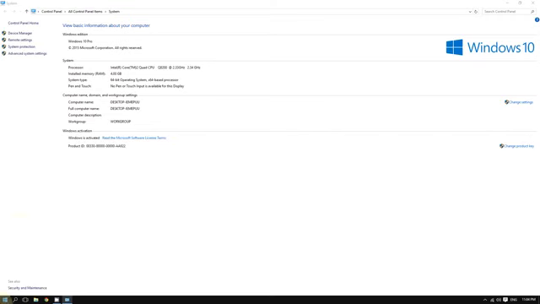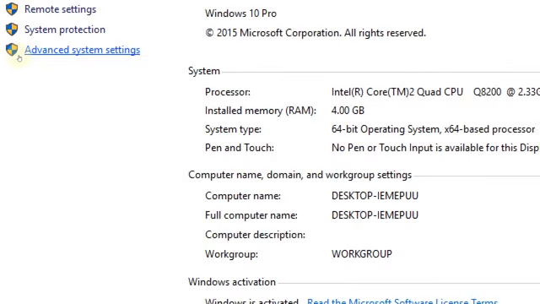It should take you to this screen. Now go to the left side of the screen and click where it says advanced system settings.